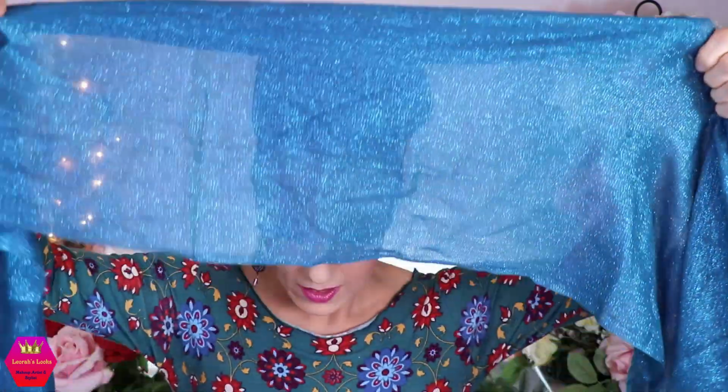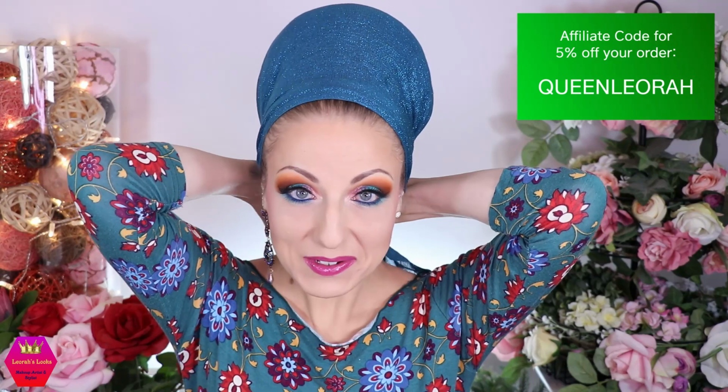Okay my lovelies, so this is the first look of the looks that have been requested, and for that I'm taking the Shiny-licious and I'm putting it on my Wendy shaper. Of course you can use a smaller shaper, a bigger shaper, you can use all kinds of different scarves. I'm just using what I have, and my collection is not that big for my collaboration tutorials. So this is the Shiny-licious, and it is obviously a super stunning, super Leorah kind of scarf. It's sparkling, you know, that's what I always say, go ahead and sparkle. The Shiny-licious is exactly what I always tell everybody to do, and I love this.